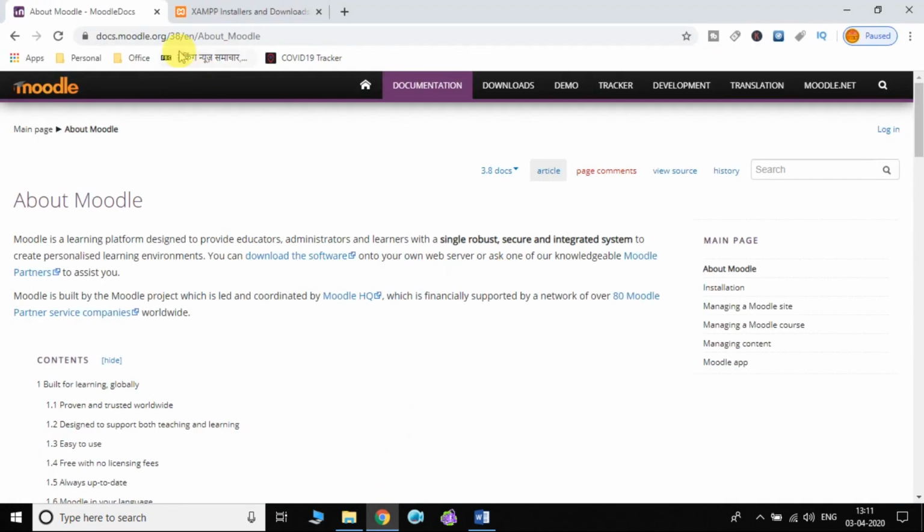We can also see that there is a website for Moodle, moodle.org, and here you can find all the details. You can download the software, you can see the documentation. Basically Moodle is a learning platform providing an opportunity for educators and learners with a secured integrated system.